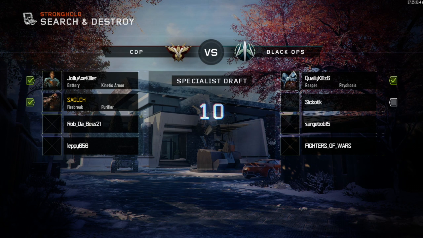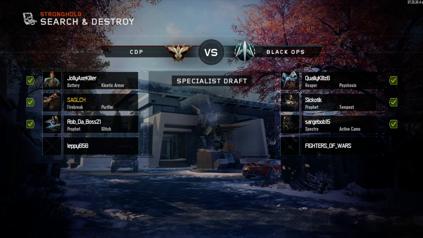Our opponent has Psychosis so far, and straight across from me, what does the guy pick? He got, okay, the Tempest. Okay, fair enough. Next up is Rob's turn to pick. Well, the opponent has already gotten the active camo, so Rob's going to go with the Glitch. Okay, fair enough. Good call there.